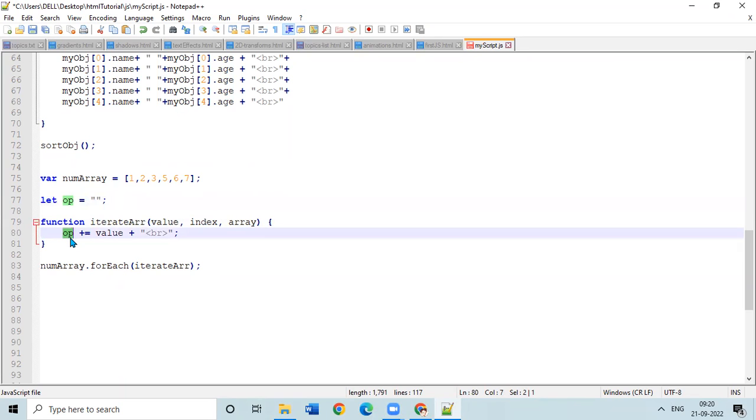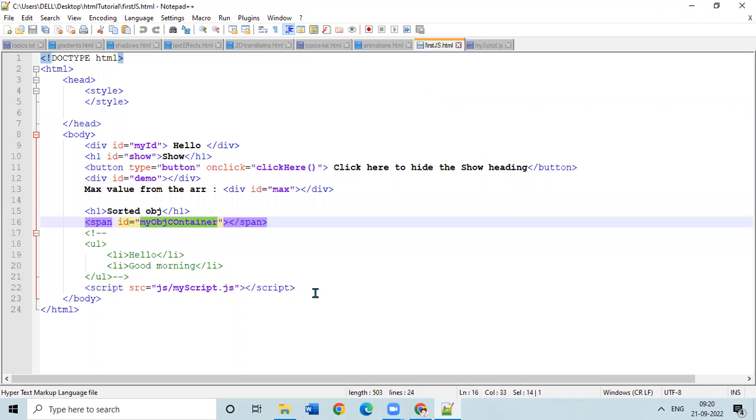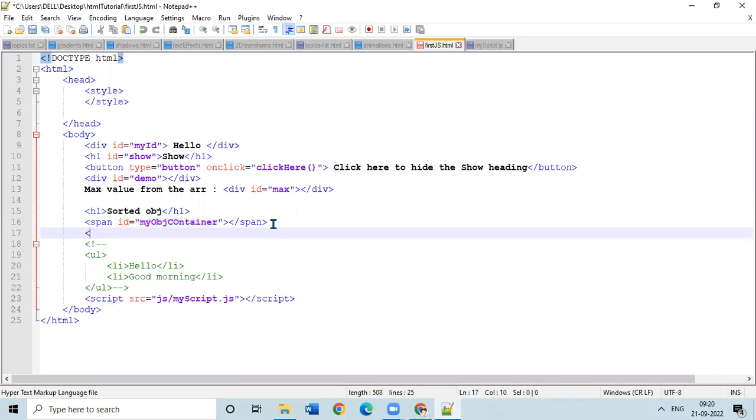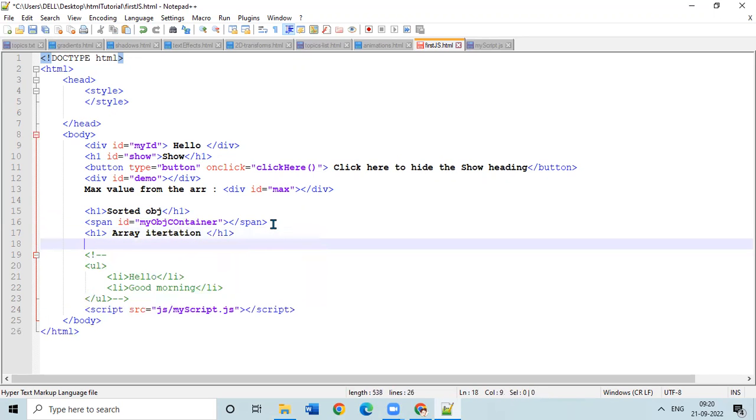Now we have to append that. For that I am creating another span. Let's say array iteration, and close the h1 and span. Here I'm creating an array for each method container, or something you can give.